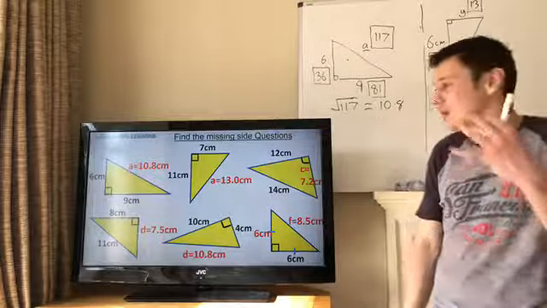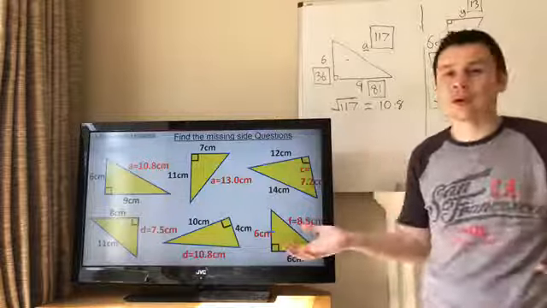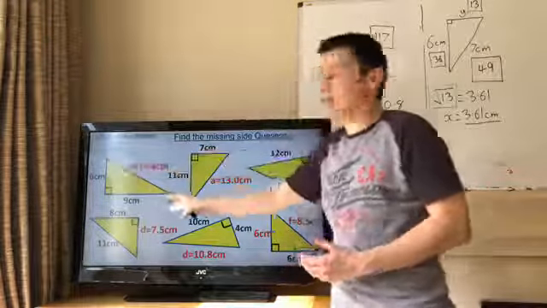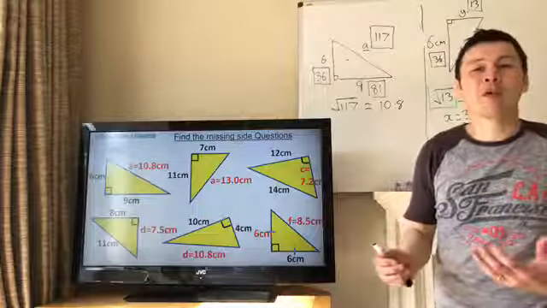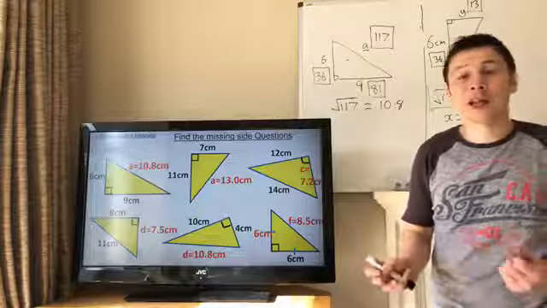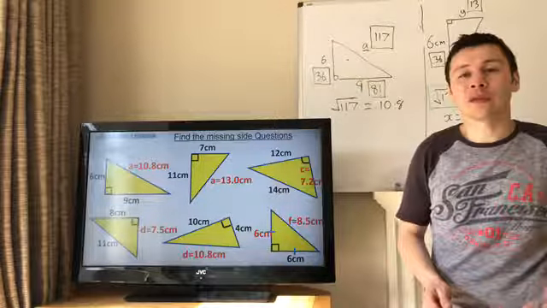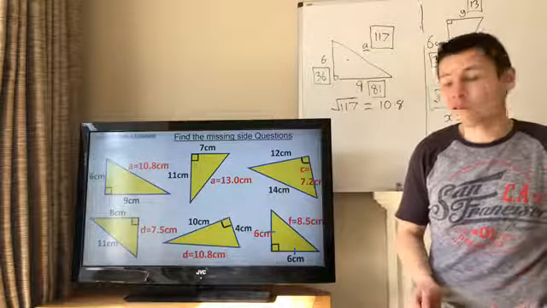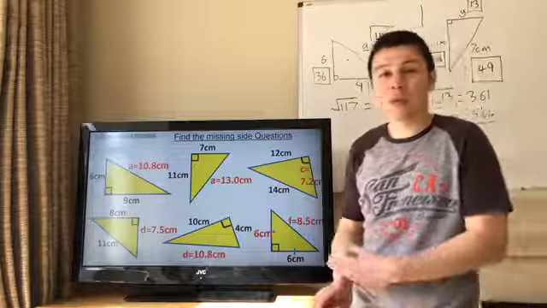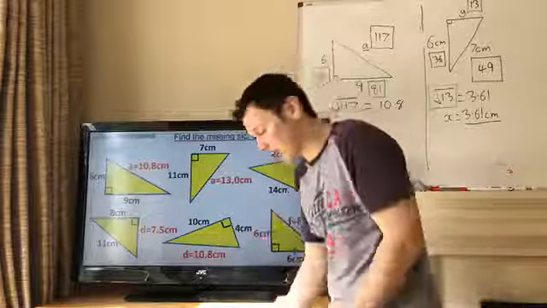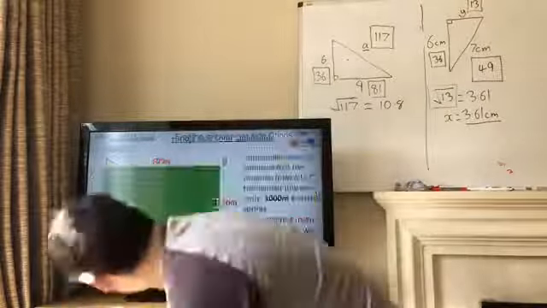Now, the reason this was discovered or invented so long ago is because finding these lengths of right angle triangles is actually a very important thing in society, in life, in construction, in all sorts. So you get a lot of problem solving questions to do with this, some real life ones as well. So we're going to look at a couple now, and then I'm going to give you some exam questions to have a go at. The first one we're going to go through together, and this is one of the times when I've used it in real life.